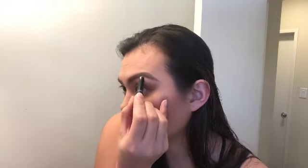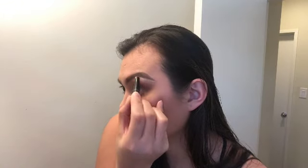Adds in a little natural glam. And then I go underneath the eyebrow, where you would pop some highlight, and I make a little line with it. I even drag it out past the eyebrow sometimes. Can you see it? When I get the ring light up in this business, you'll be able to see this much better. And while we're here, we might as well get our little brush on.